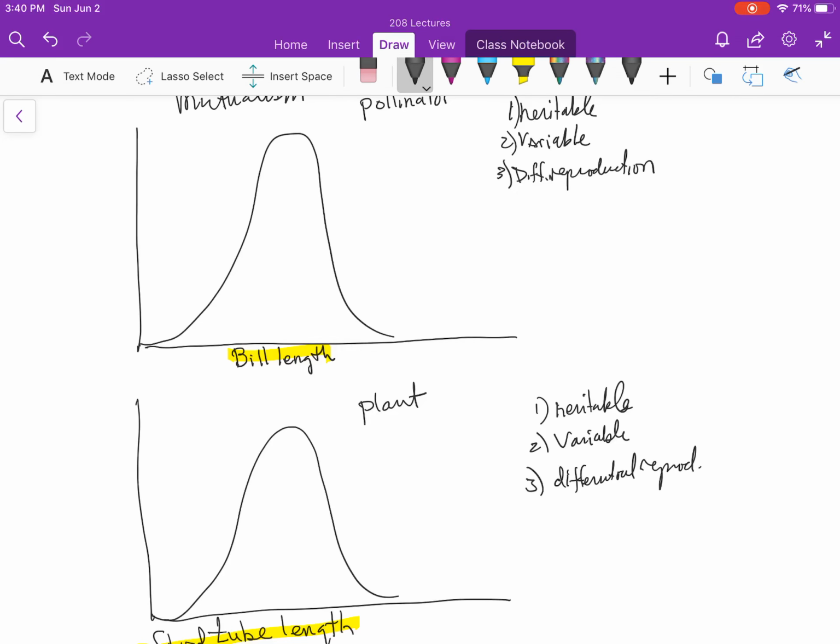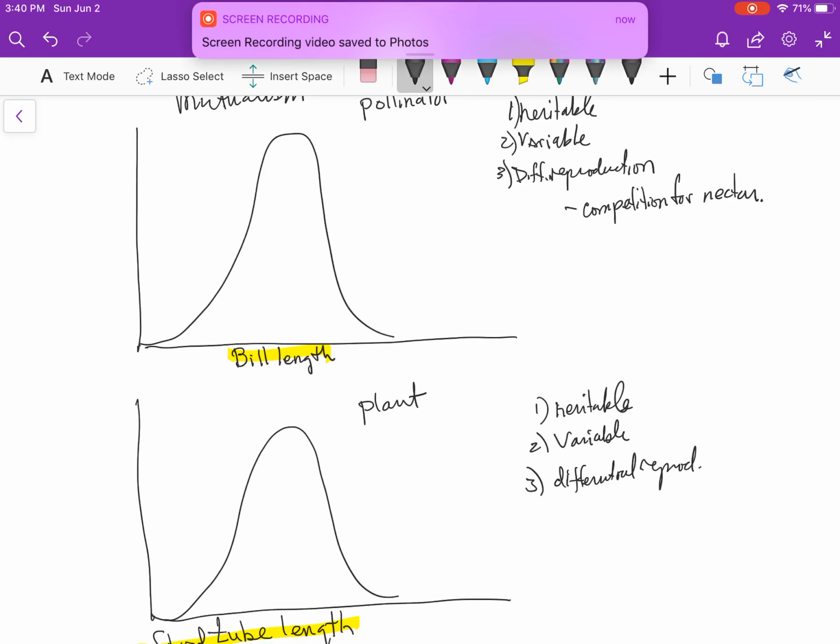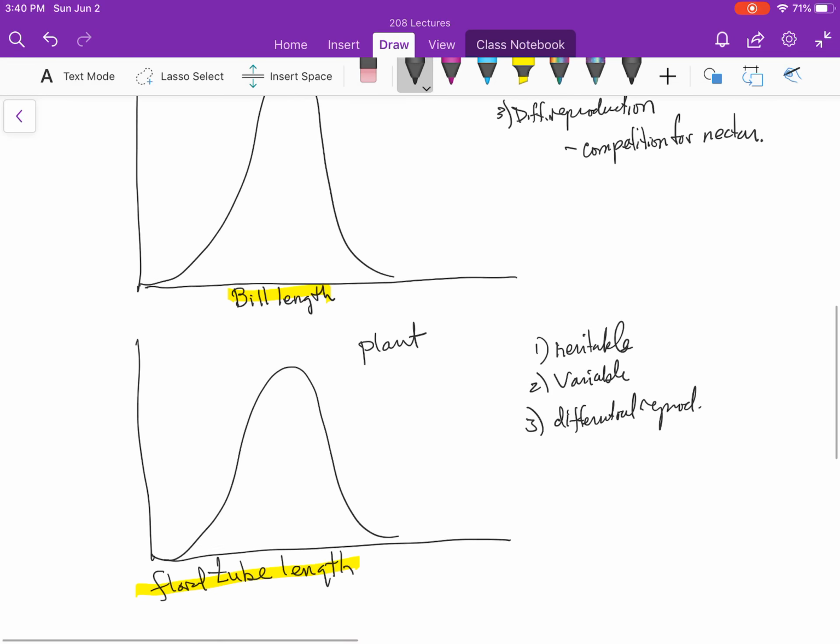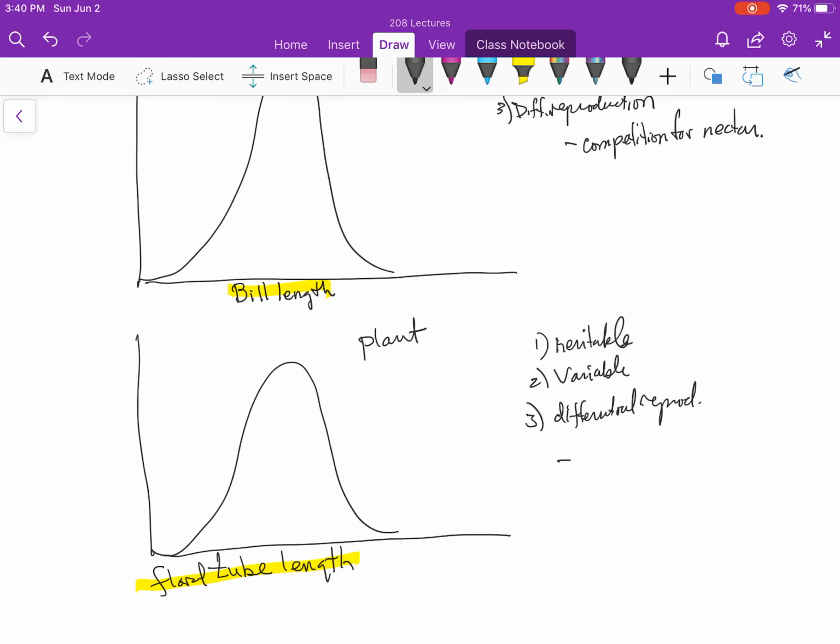Now, let's talk a little bit about the differential reproductive rate here. The bill length, that means that in this case, for the pollinator, one way of looking at this is to say that there must be competition for nectar. Now, that means that if you have a longer bill, you can get into sources like long tube flowers that are excluding other pollinators, so you'll have plenty to eat, right? The idea down here is that floral tube length is excluding lots of pollinators, right? This excludes pollinators, and they get more faithful pollinators, the very few that can approach them and actually feed on them.